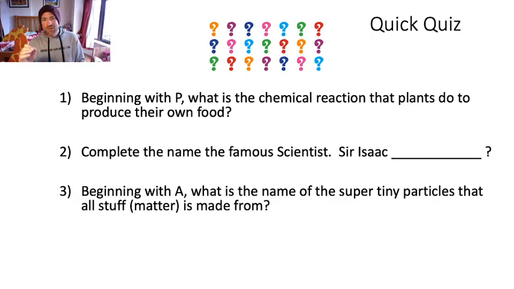Question 3. Beginning with A, what is the name of the super tiny particles that all stuff, and when I say stuff, I mean everything: birthday cards, wallpaper, cushions, wood, plastic, all sorts of stuff. We call that matter. So all matter is made from super tiny particles, and the name of those particles begins with A. What's the name of those particles beginning with A?